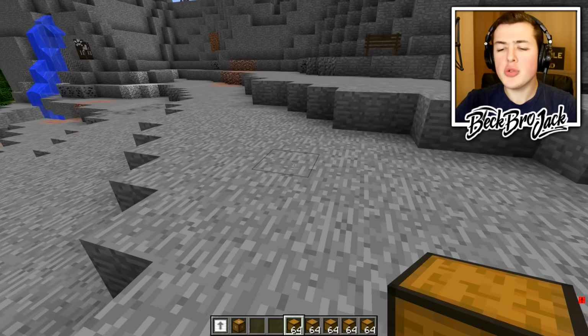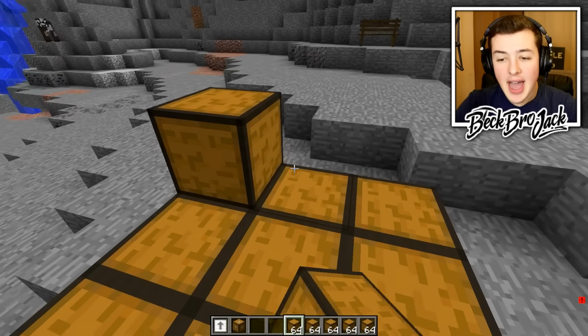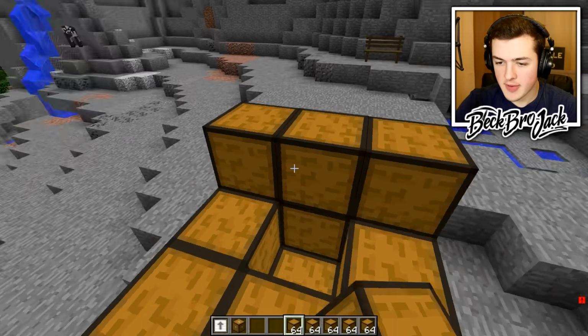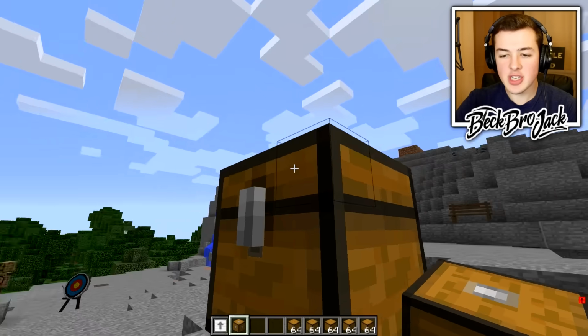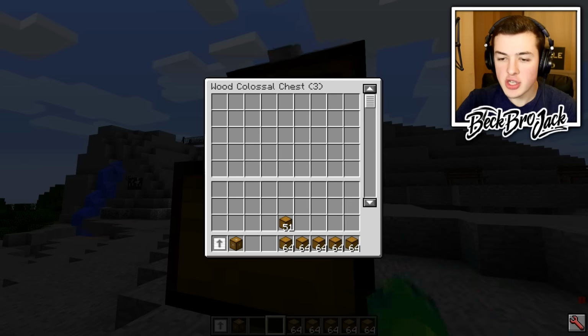Once you do start getting up to bigger sizes with this, you're gonna wanna leave the inside hollow because, you know, that's where all your items are gonna be stored. So if we just grab this, we'll just put down 3 on top. And then I like to put the chest core in the center because it blends in super nice with, you know, the 3D part where you have the chest lock. And then it should still open.